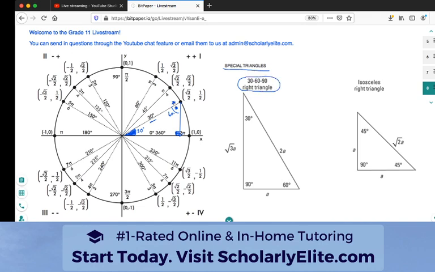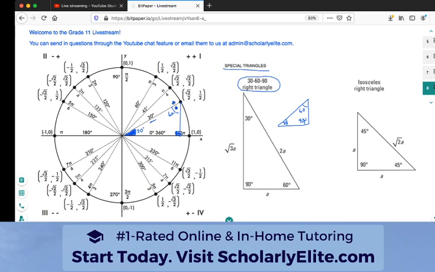And what I know, based on just general knowledge about trigonometry, is that there is a standard kind of formula, I could say. It's not really a formula, but basically there's a standard understanding of what these angles are going to be. So if I have 30, and this is 60, and this is 90, I've actually got a very good understanding of what the sine and the cosine of all of this is going to be, because I know the side lengths as a result of the fact that this is on the unit circle.